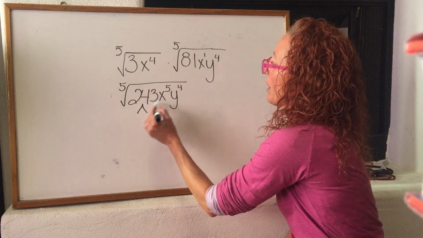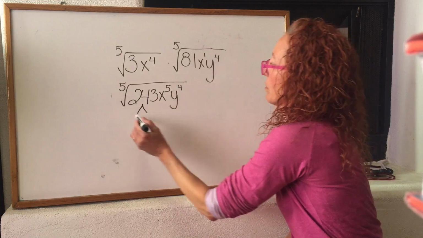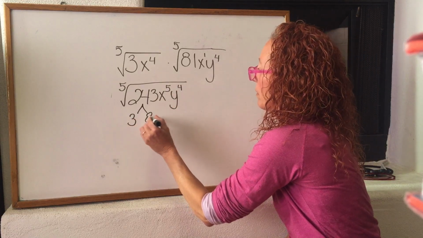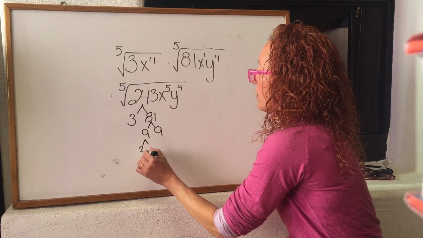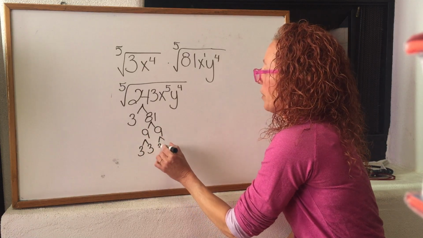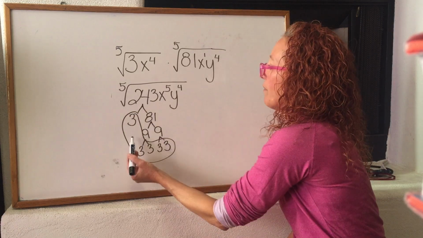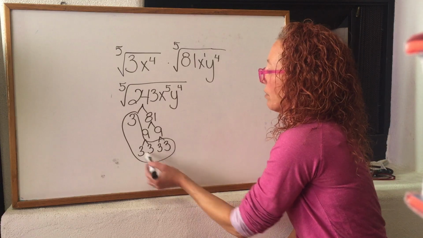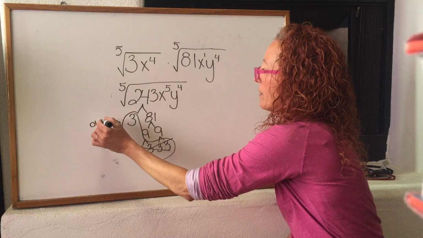So now we're going to break this down. It came from multiplying 3 and 81, so you can start there. 81 is 9 times 9. 9 is 3 times 3. You'll see here pretty quickly that you have 5 3s. We need groups of 5, and you have 5 3s circled. All of those cancel, and that guy breaks out.